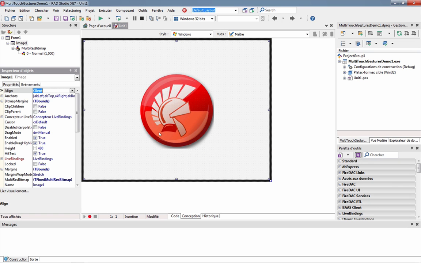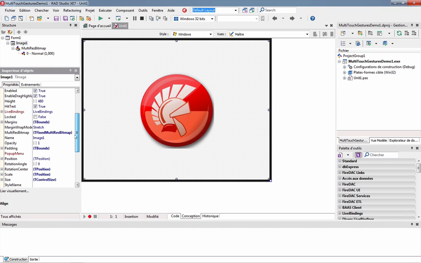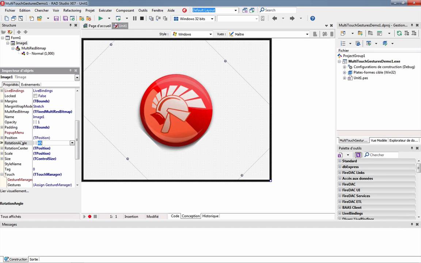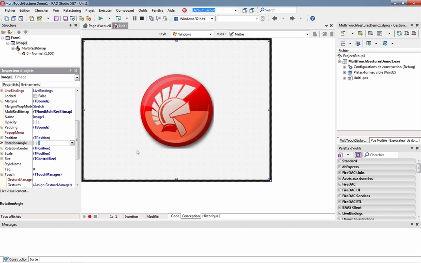And you know that in FireMonkey, I have a property which is rotation angle. Okay, so I can use this property to rotate my image. So I will decide to use the rotate gesture to rotate my picture.